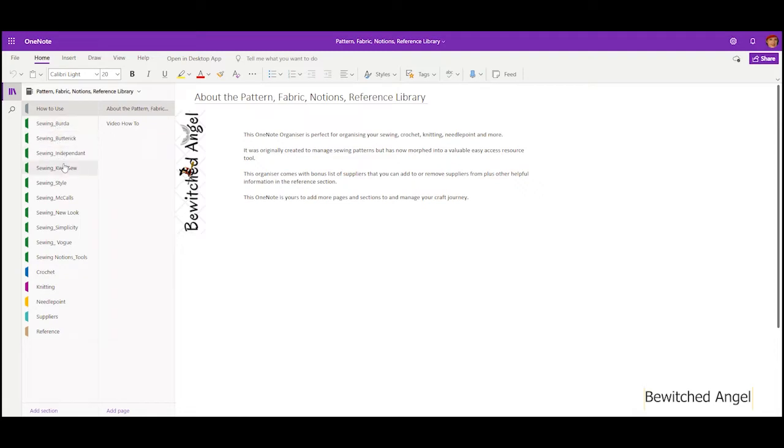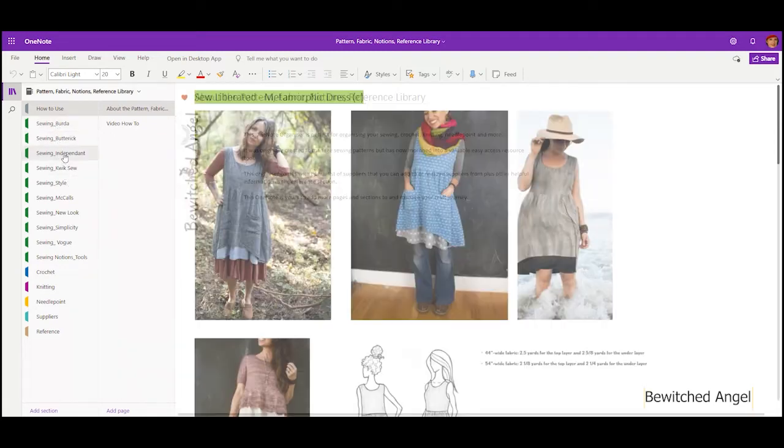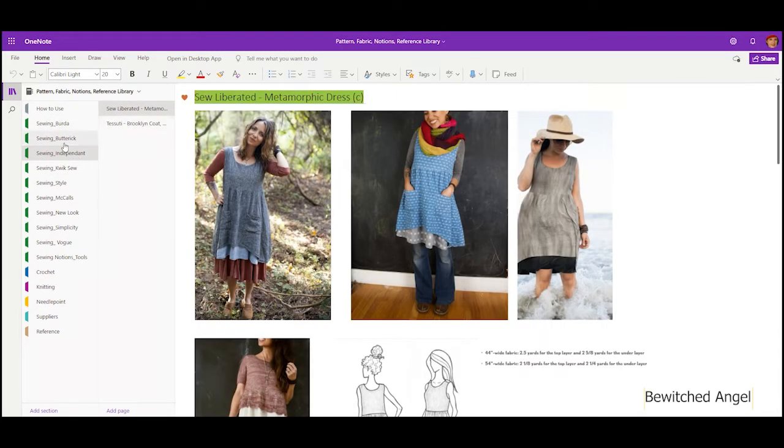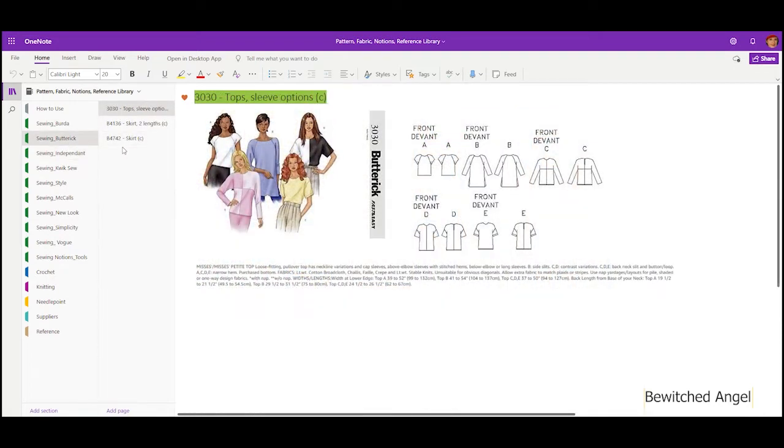So each one of these sections will have a list of patterns that I have created to show you that you can have as many patterns as you like, and they're a page, and you can put as much information or as little information as you want in here.